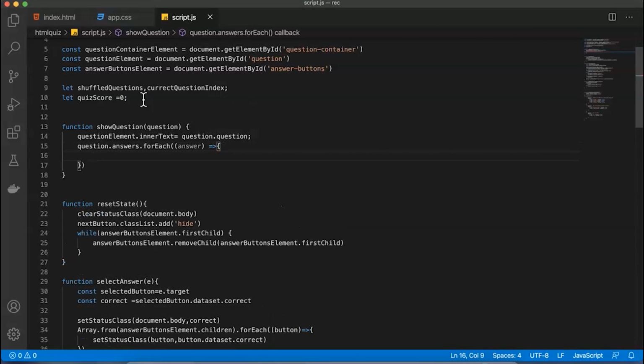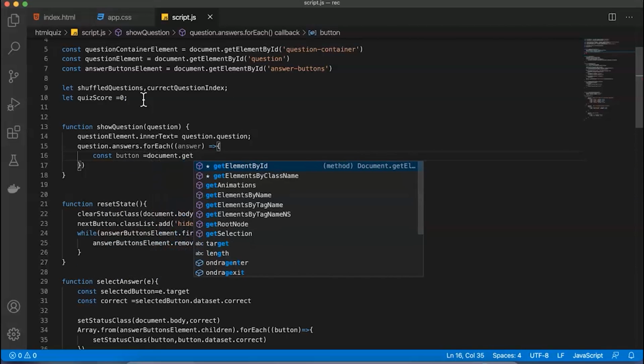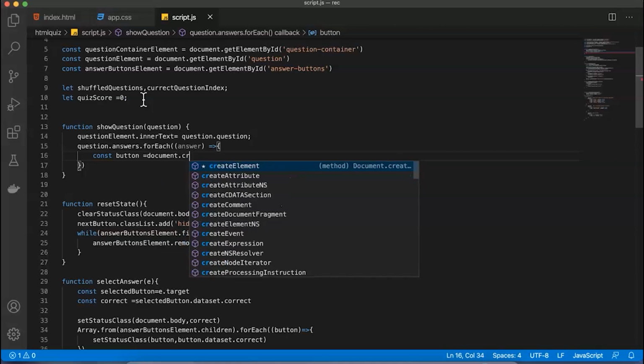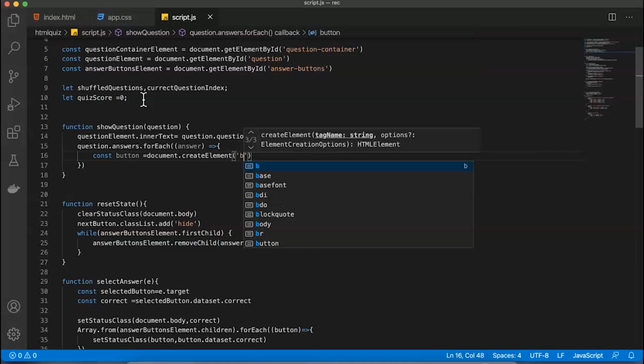Now here we like to create a button: const button equal to document dot createElement. I'd like to create a button now.